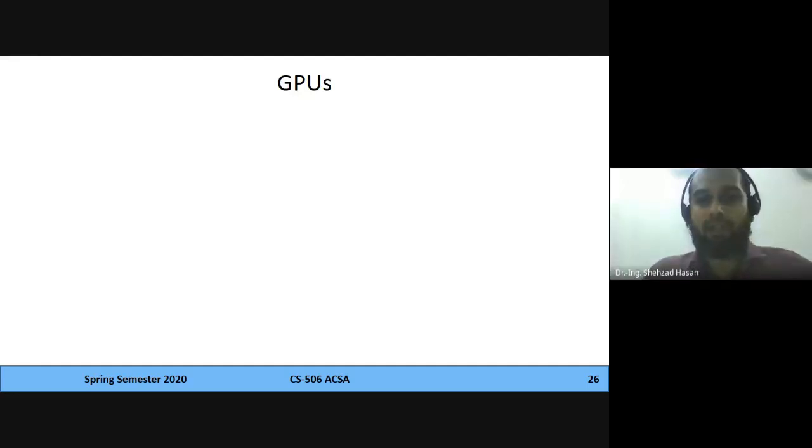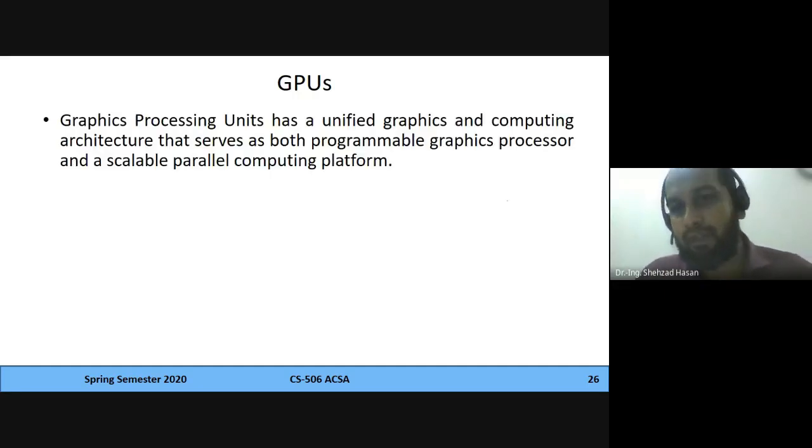Okay, so let's come to our last topic here, GPUs. GPU stands for graphical processing unit. As you can see here, the whole idea behind vector processing is to have many functional units and do the same operation on those functional units at the same time. Now, the best case for implementing this data level parallelism is multimedia operations.